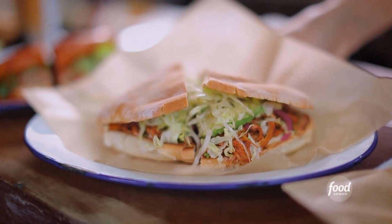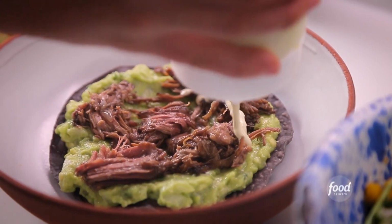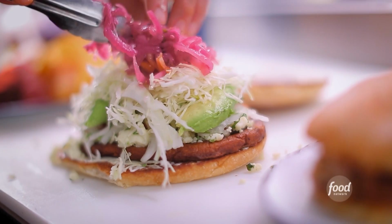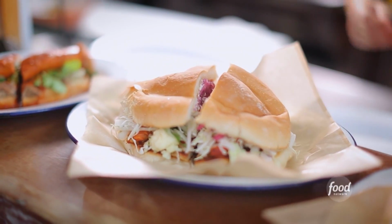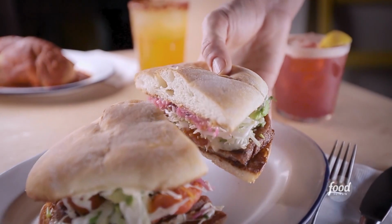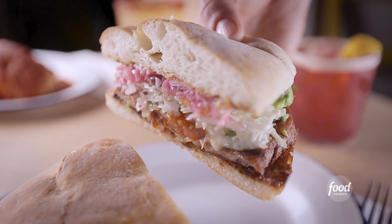Pollo torta, table 9. Everything is like 100%. They're always on their game. You get that kind of symphony of flavor, you know, and then you feel, it's good. Masa papa for Alec. Today was the first time I tried the Masa Papa. It's got that like potato pancake in there. You kind of have to figure it out, and then once you do, you're into it.